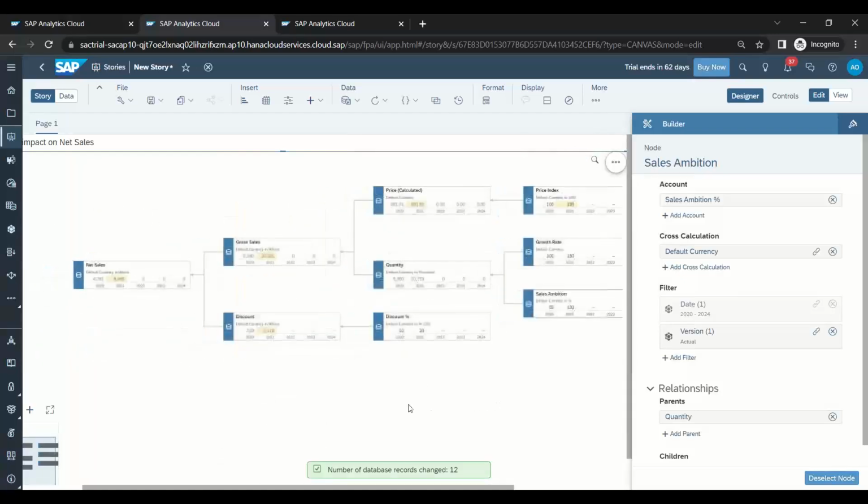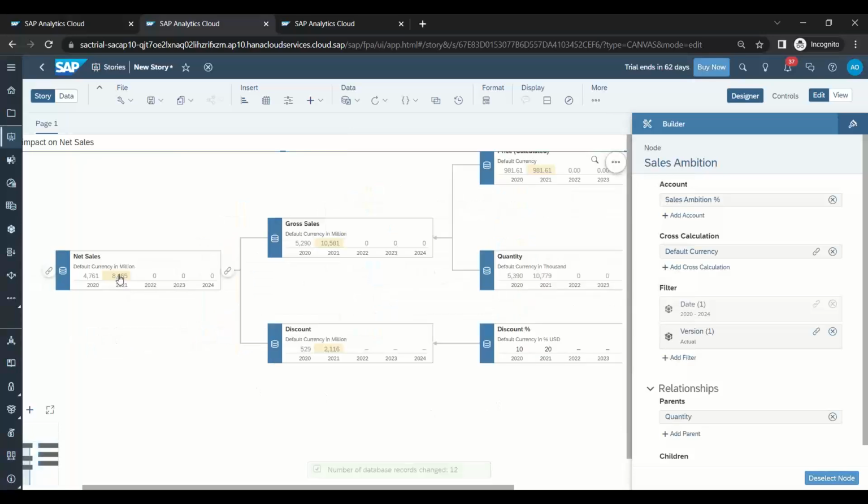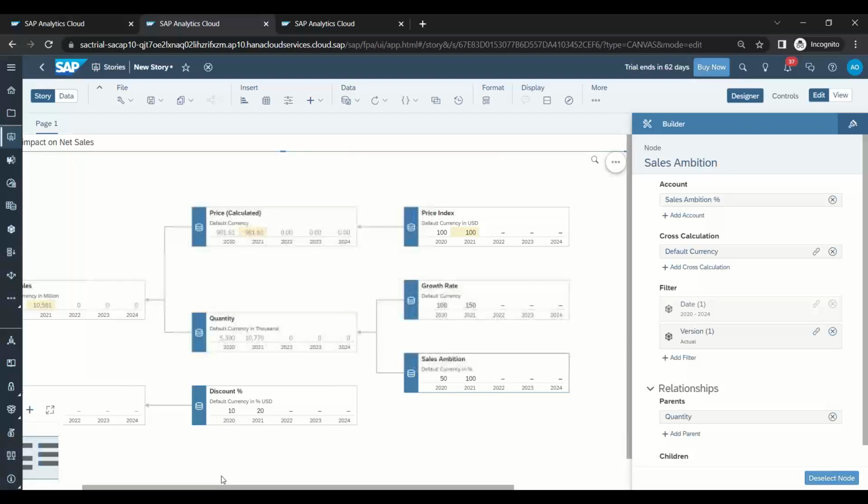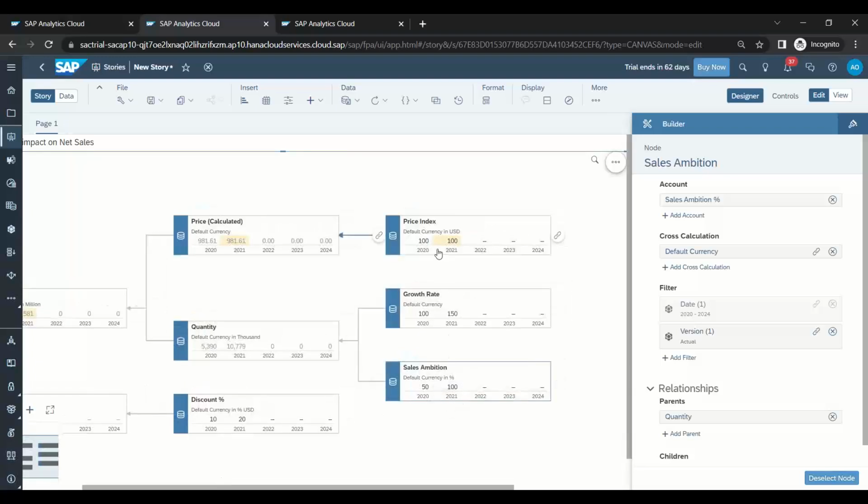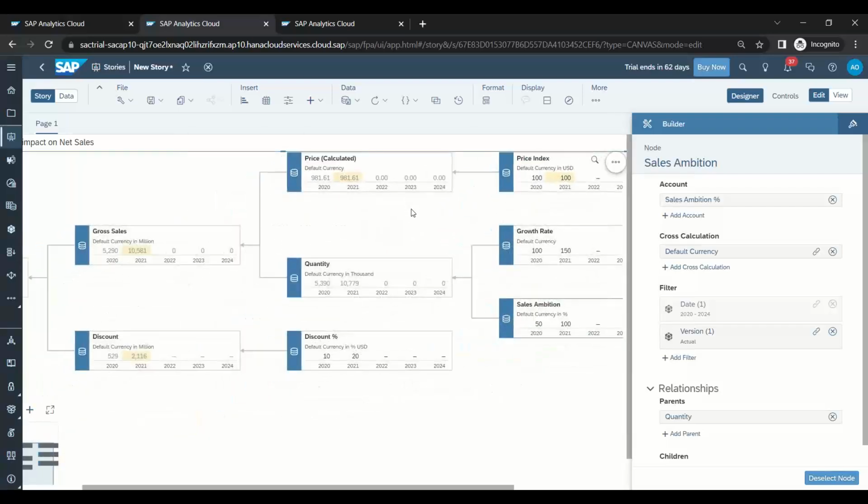Yes. Now you see the impact of this on your net sales. You see net sales was calculated with a 20% discount. So the change of your external environmental factors and the change of your internal company factors, how they influence your numbers, is what we draw as a requirement, a value driver tree. It's a very powerful and interesting topic, the enterprise value driver tree.